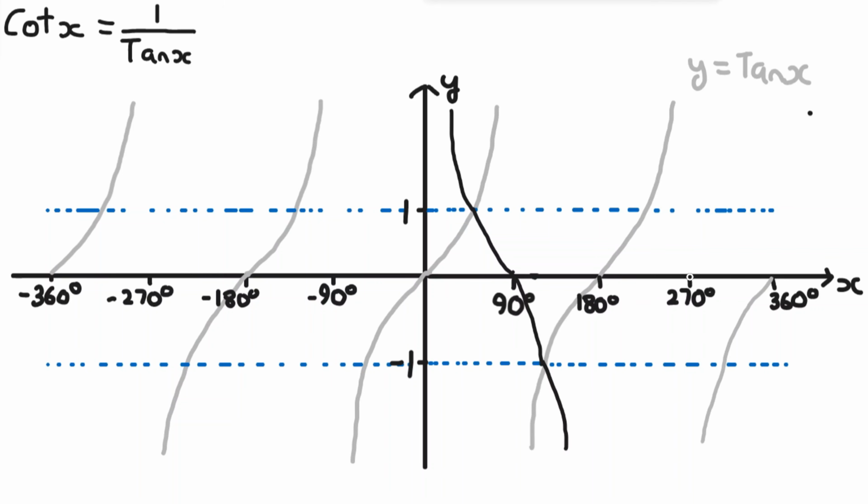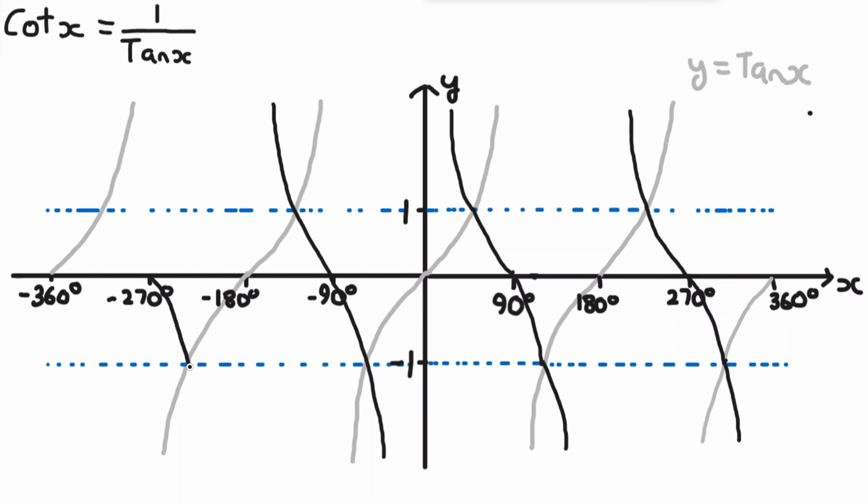So this here is now going to be like this here, and then this is going to come up like this, and then this is going to be like this here, and then it's going to continue like this, and then this is going to be like this, just quickly like that. Then this is going to come up like this to here, and then this is going to come down like this to here, and then this is going to come up to here like this here.